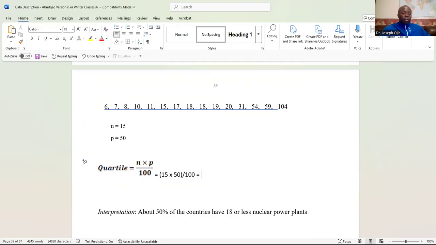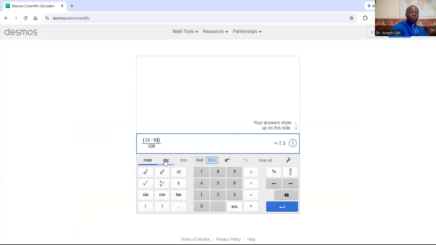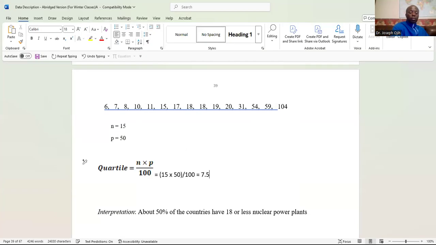So we change this to 50. That gives 7.5, which is the eighth number.